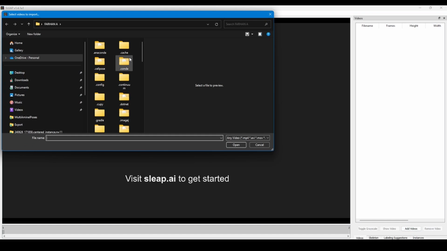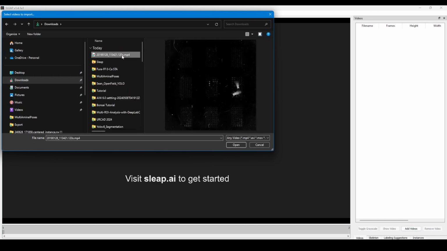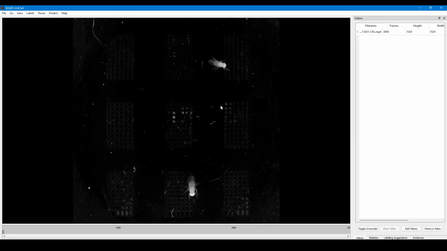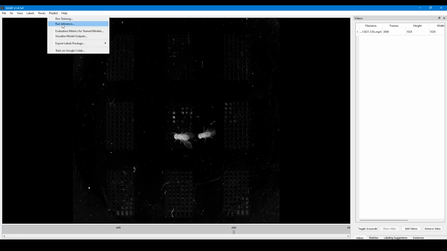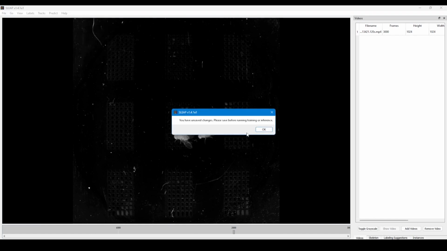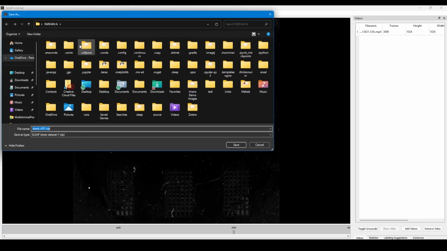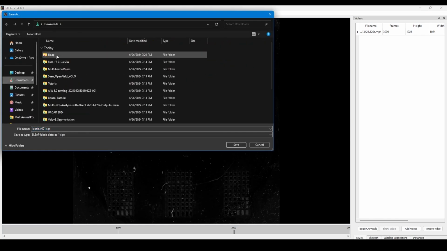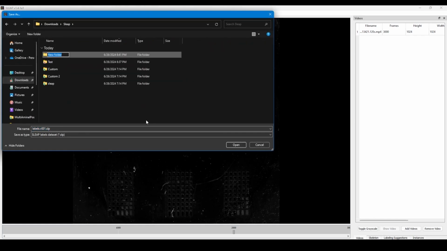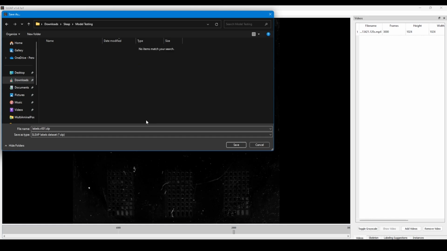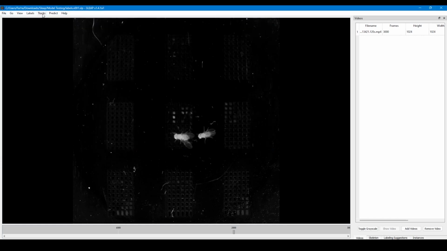So here I've started a new instance of Sleap, and I'm going to go ahead and bring in a video that the model has not seen. This video has some animal movements that are different, and the orientation of certain frames is also different. So this can give me a good indication of how well the model is performing. But before I do that, I need to save this video, and I'm making just a new folder for it. And then we can start to run inferences.